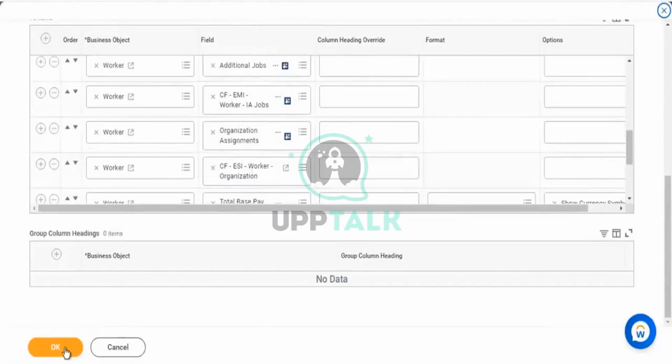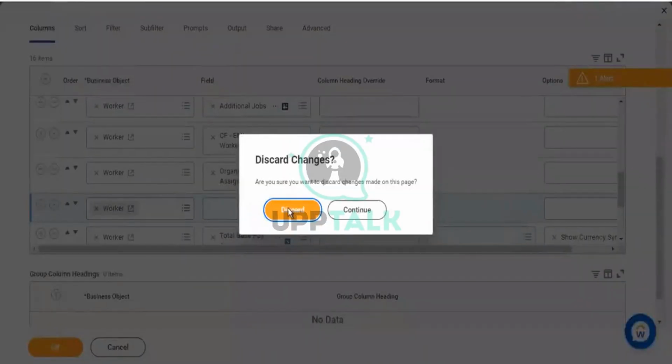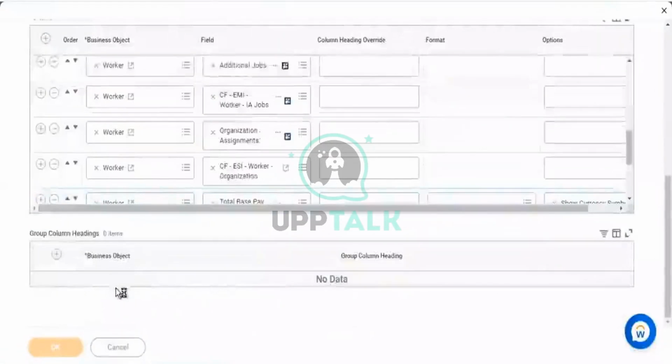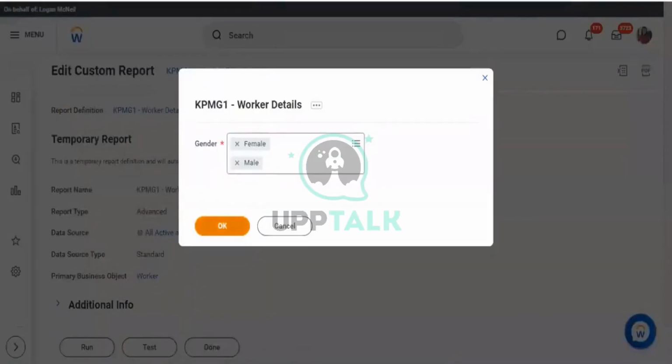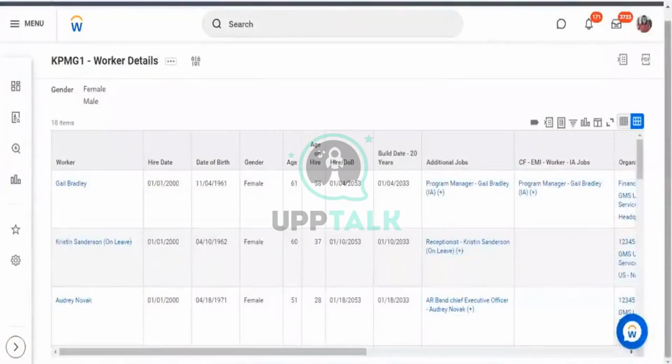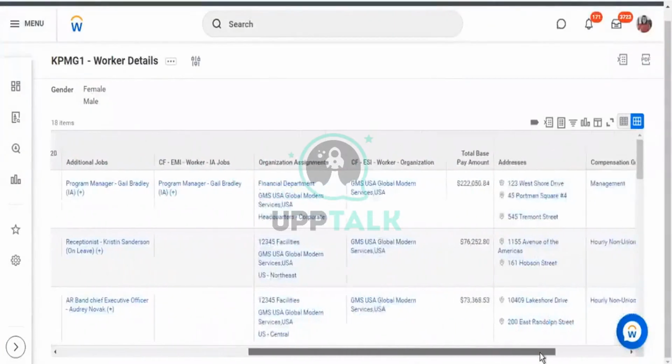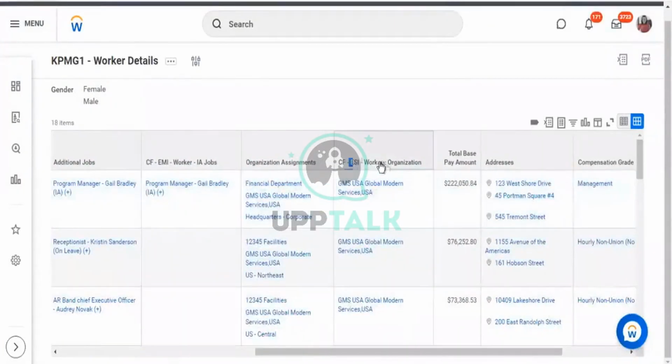ESI worker organizations. Right now, it's only giving me one instance, and in every instance, if you see, it is returning me company.